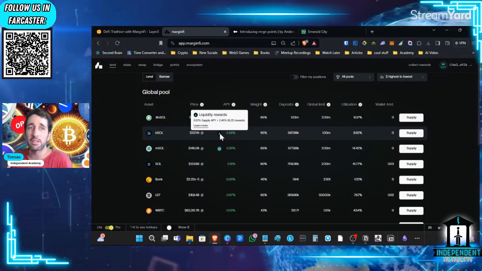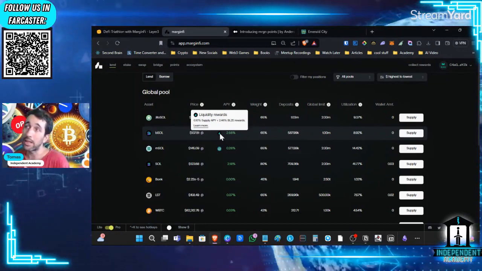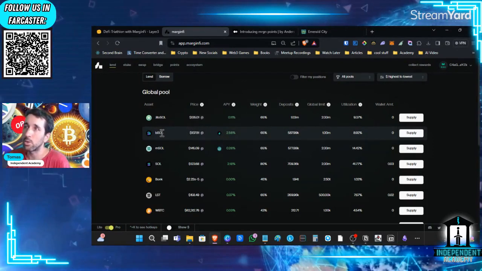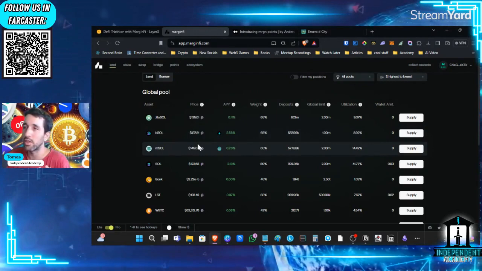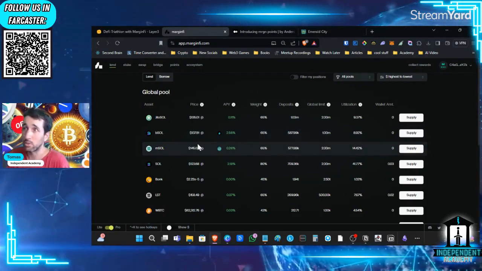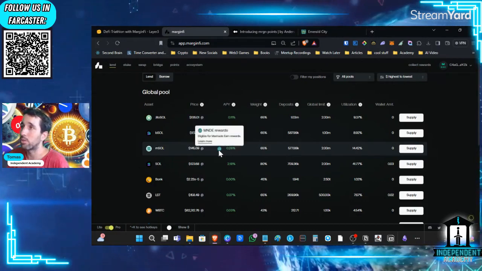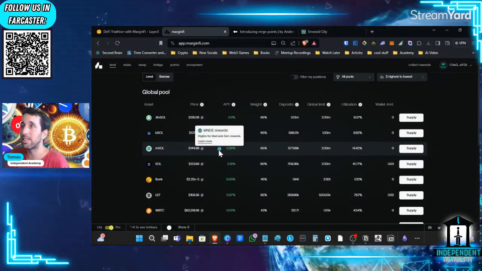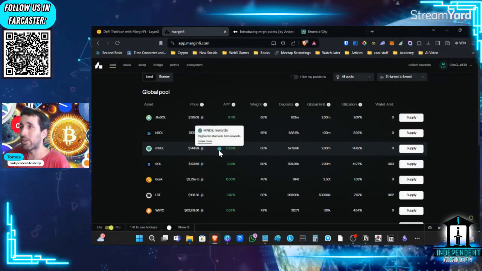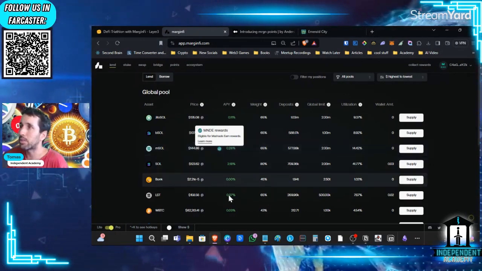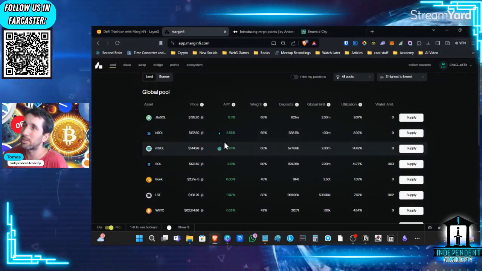The Blaze token is giving away free Blaze tokens to anyone that holds the BSol, because that's their version of the liquid staking Sol. And MSol is doing the same thing with their own token, which is the MNDE. And this is by the Marinade protocol that we will look into in a different episode. But yes, those two are the only ones that are being subsidized.